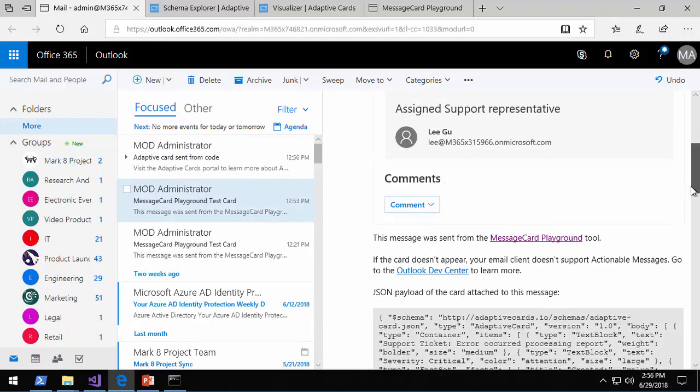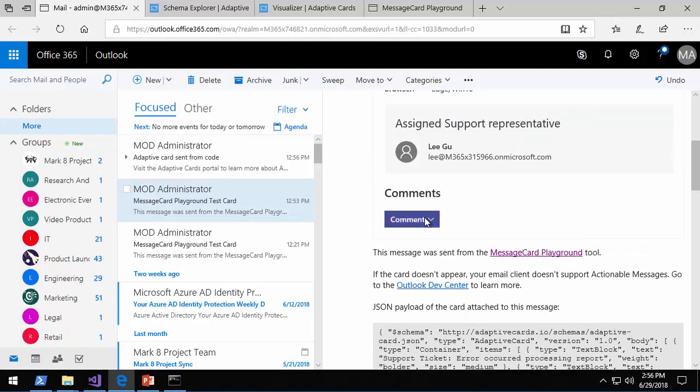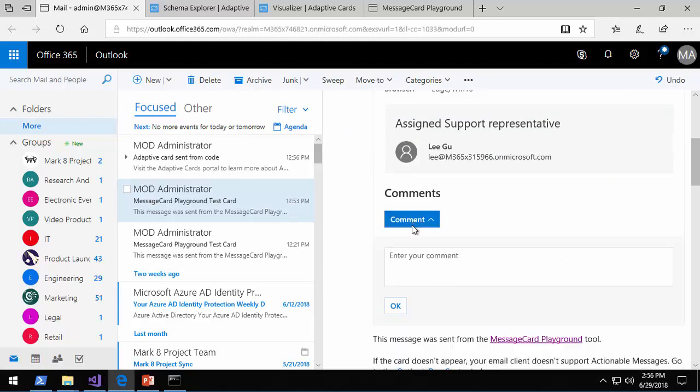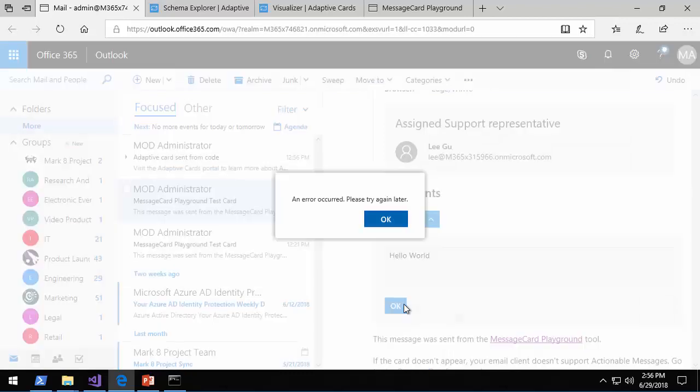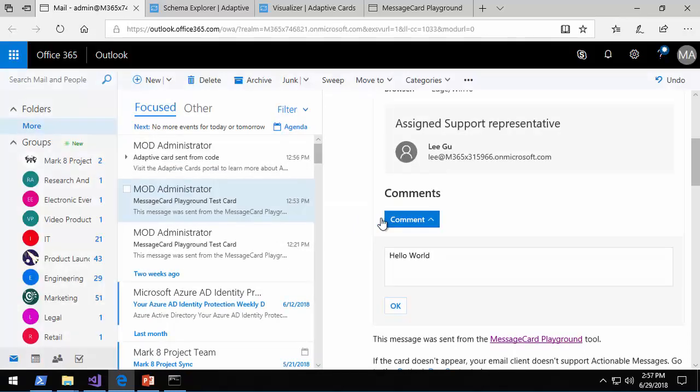But now, how does this action thing work? I showed you before that I can do comment. Here it is, and so I will just target our standard comment as we get started. Hello world, and I click OK, and Outlook does its thing. Right? But nothing happened yet. What happened is an error. Well, we did an HTTP post to an endpoint. What ended up happening here is the endpoint did not return a 200 response. So therefore, something went wrong.